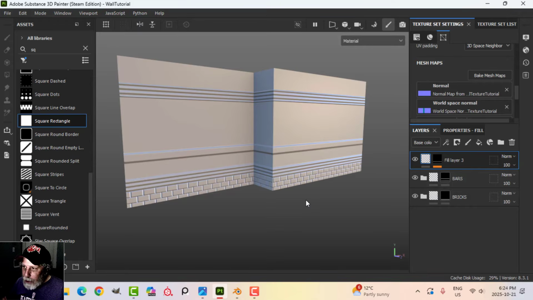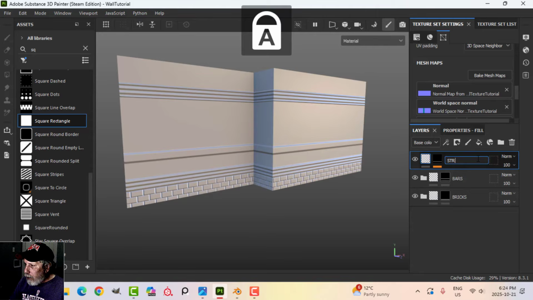What I'd really like is to have that as a normal map that the other maps will respond to, especially the curvature, as if this was geometry. How do we make it seem like geometry? So I'm going to call this, I'll just call this stripe. All right, so I've got all that there.